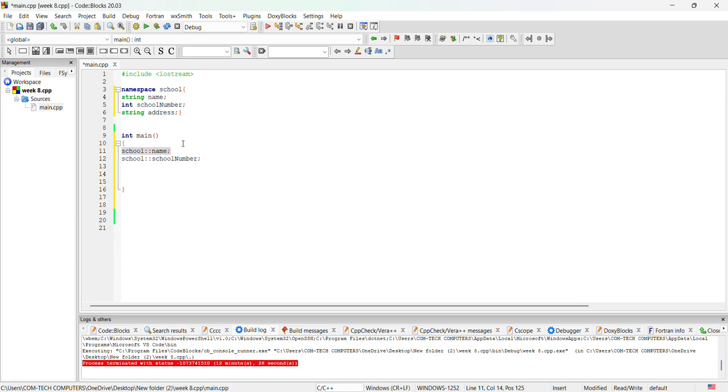But this is the direct access, for when we want to be very specific. We are specifically accessing one member from the namespace. That is when we use the name of the namespace, the double colon, then the particular member.